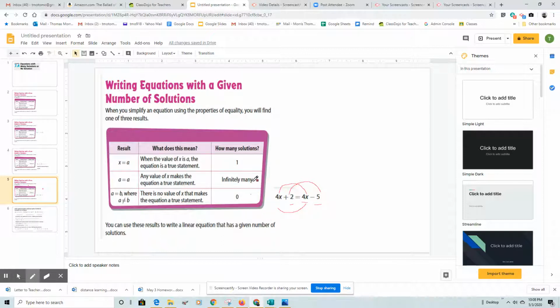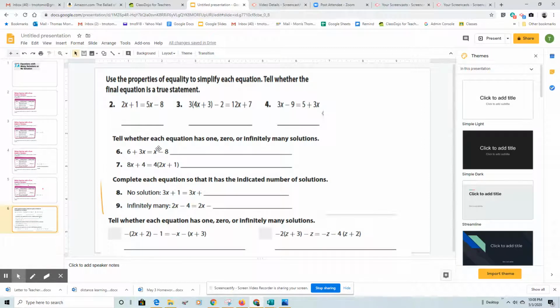Those are the three different types that we're looking at today, and you're going to have three different categories to choose from on your problem sets. You're going to look for categories of each, the characteristics, and tell if it is a true statement or not, tell whether it has 1, 0, or infinite solutions, complete what's missing in order to make it not have a solution and to be infinite, and then once again, is it 1, 0, or infinite in the number of solutions that it has.